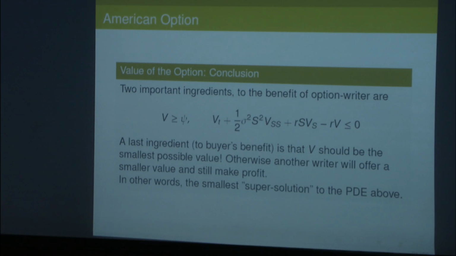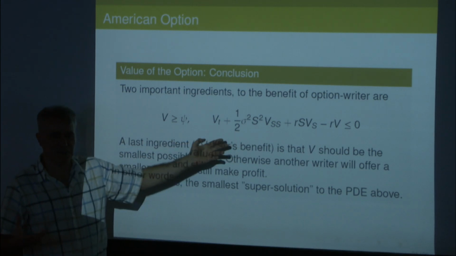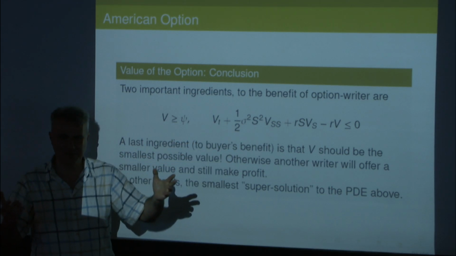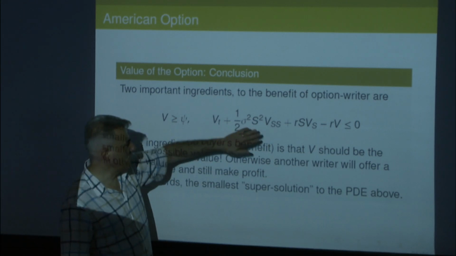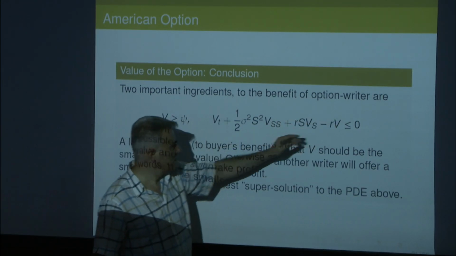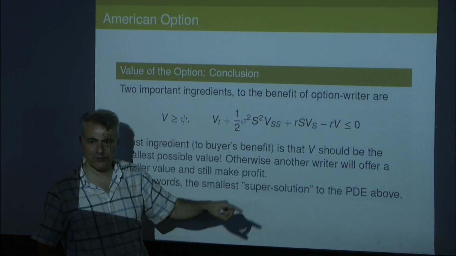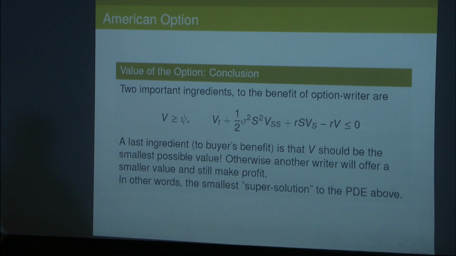Because think of functions that are larger than psi, so this is the psi, functions that are larger than that, and they are super solutions to this. The best way to think of this is a concave function. Because if you forget about this part, forget about these constants, what you have is the second derivative is less than or equal to 0. And then a lot of disturbances around it. So it's like a concave function. Think of a concave function over an obstacle, over psi. Of course I can give something like this, that's a solution. I can give something much larger, that's a solution. So it means that you have a bunch of solutions.